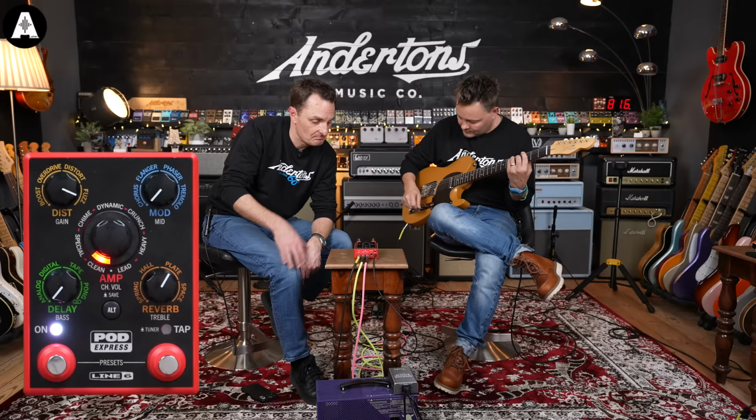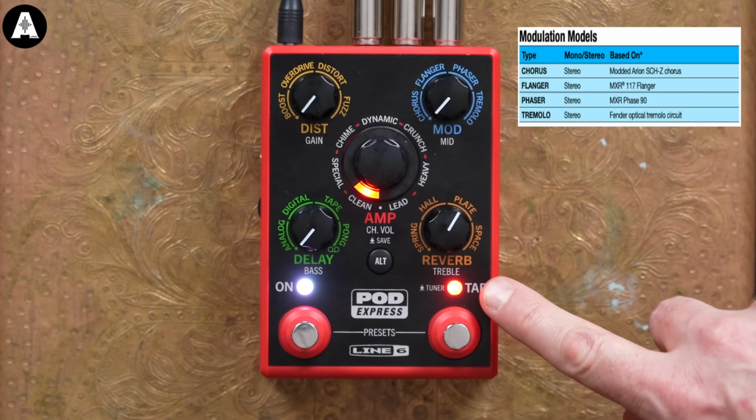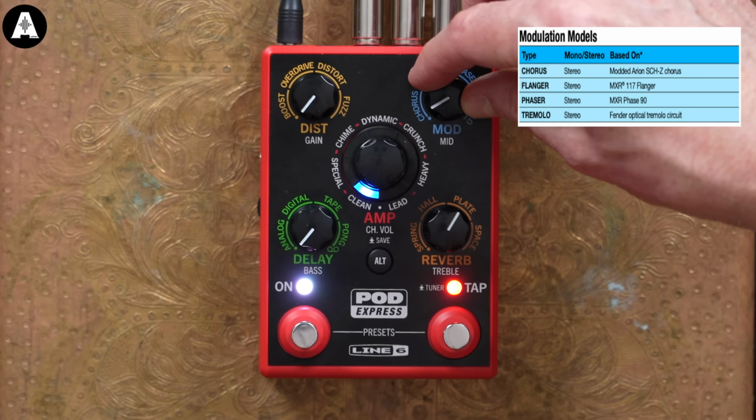Okay, so now we're into the modulation. You'll now notice that the tap tempo works for both the modulation and the delay settings. So let's go with a bit of chorus.